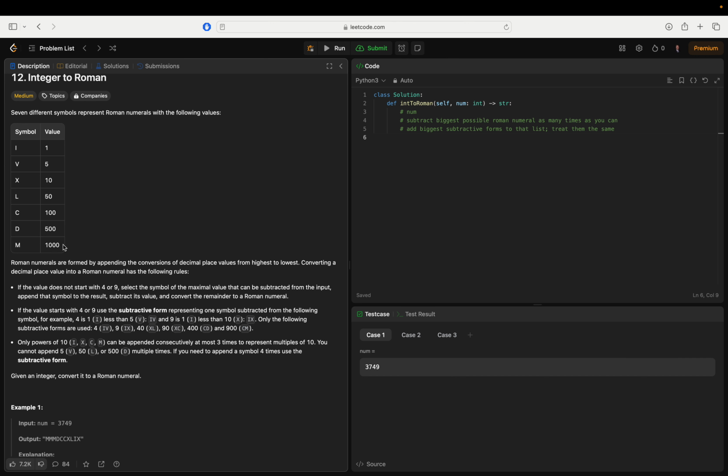So why don't we try just doing a different while loop for every possible value and every possible subtractive? It'll be a little ugly and it'll definitely be a lot of lines, but it'll be essentially the same loop over and over again. So just do a while loop to subtract every time.